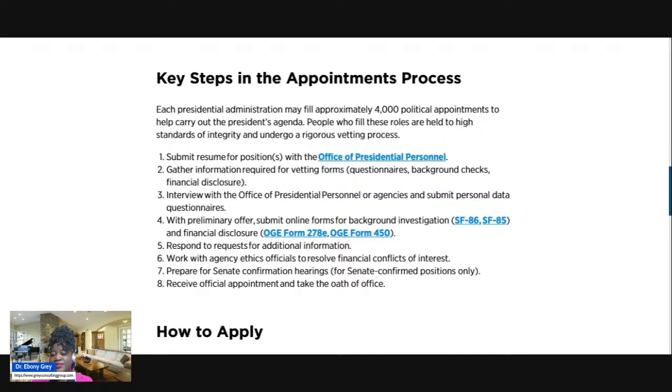Also, the financial disclosure. I can tell you the one key for the background investigation is be honest. The reason they do the background investigations is because, of course, if you're serving as a political appointee, you can't have scandal. I've personally witnessed scandal. I'm certain some of you have if you watch the news. You see scandal. You don't want to represent the political party, right? The president that's in office and have a whole bunch of skeletons in your closet, as well as they want to make sure that nobody can bribe you, right?